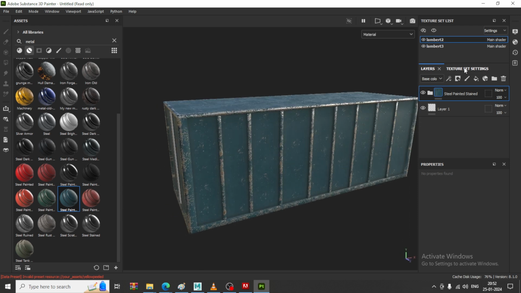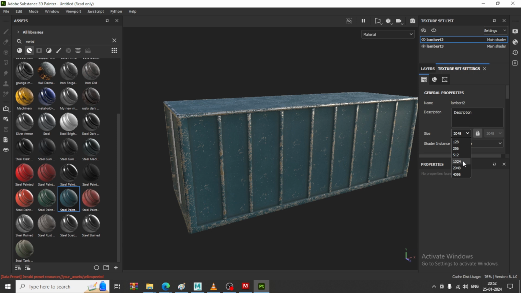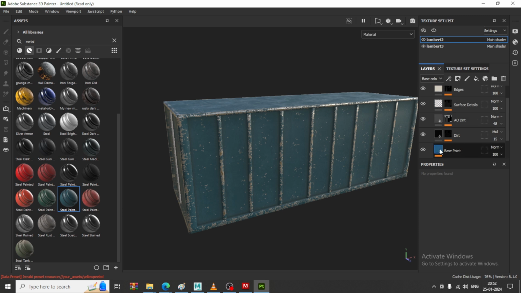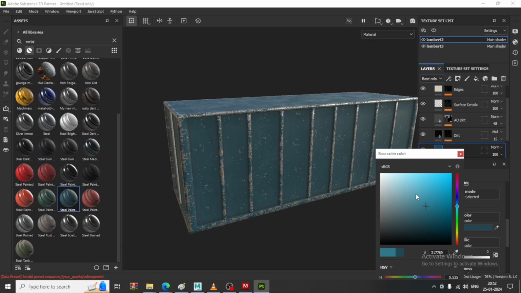So we can make this 1K for now at least, and I'll go into this layer. Let's select this, and instead of this I can just take some other base color. You can go with some other base color as well. Okay, I think this looks much better.